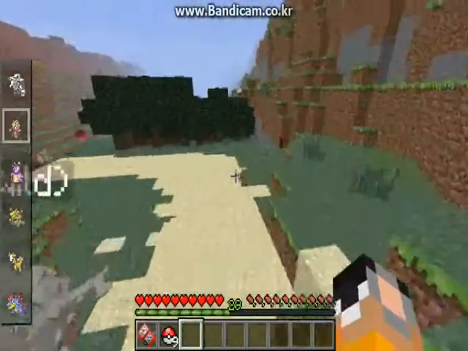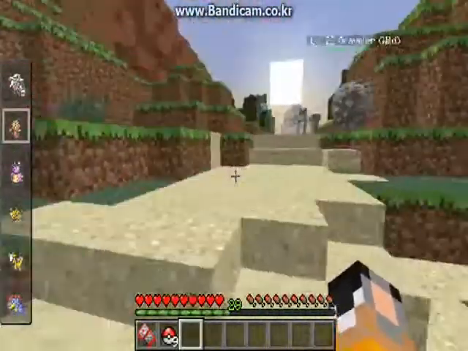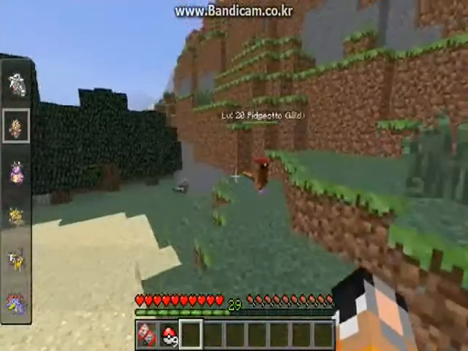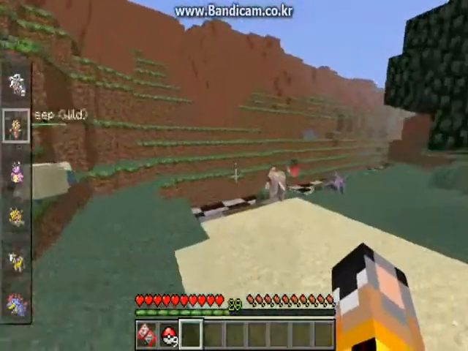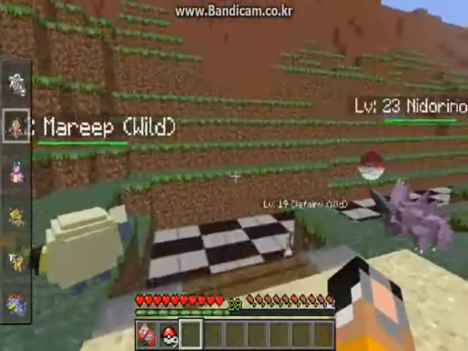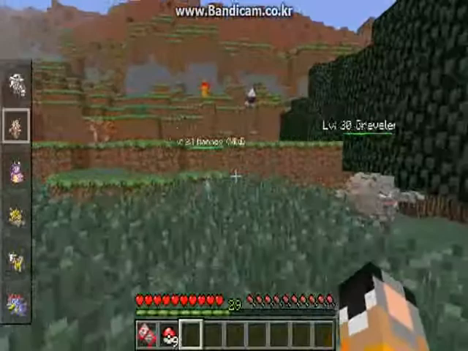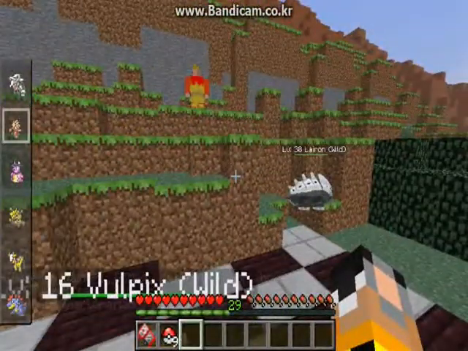Okay. So, yeah, I lost where I dropped it. Okay, anyway. Okay, so Geodude. I need a high level like Larvitar or something. Clefairy? No. I already have an electric type. I already have a water type. I need a fire type. Larvitar, you're a good level. No, he's not a good level.